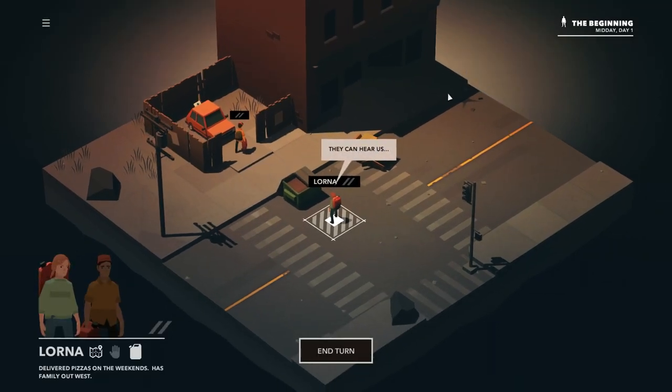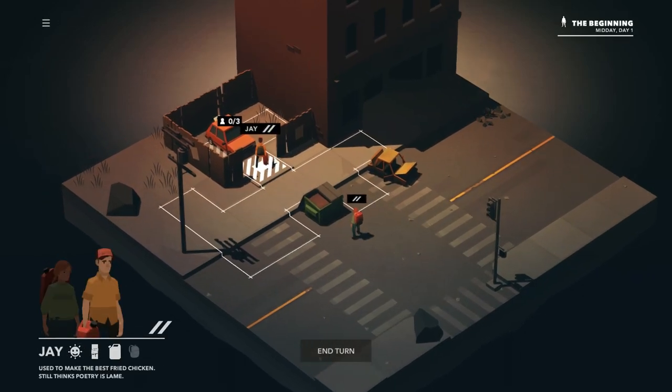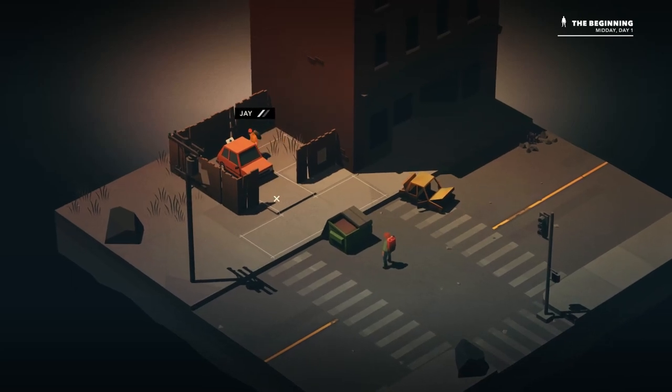Now that is one of the monsters. They can hear us. So monsters or aliens, I don't really know what they are, but they seem to be attracted to sound. So when you do something like move that, it pops them up. So you gotta be careful not to spiral things out of control and end up overwhelmed. Yeah, you can see him coming in here now. So we gotta get going. Let's fill this up, and then I'll go ahead and have him get in.